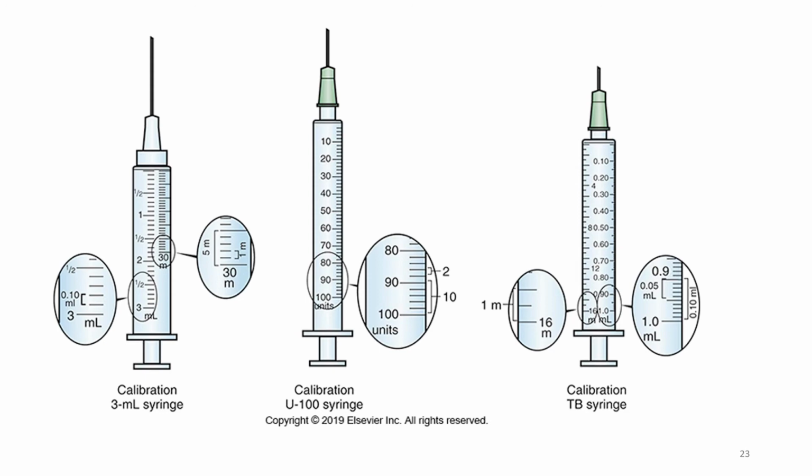So if you give 10 units versus if you're looking at, say, a 10 ml syringe, you can see the massive impact you would be putting on your patient, as far as side effects or anything, if you used a system that was calibrated in mLs versus units. And then you can see the TB syringes, they are very minute amounts. So you can see that 0.5 mLs or that 0.10. Okay, so you can see the different calibration systems for the syringes. So just be mindful that they do vary. So always select your syringe according to the medication you're giving.